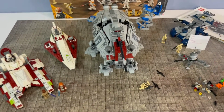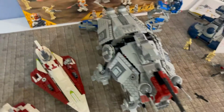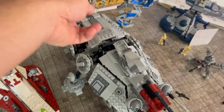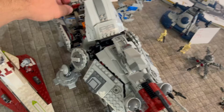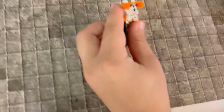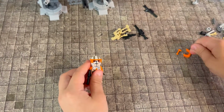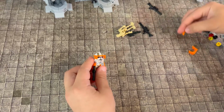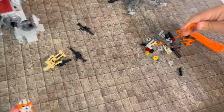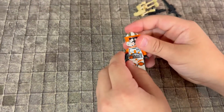Mm-hmm. So, oh, and the other cool thing too, right? Like Commander Cody. That's a huge deal, right? Because he technically hasn't come out previously. Well, he may have come out with previous sets, but it's been some time. So you want to show off Commander Cody? Yeah. And it comes with, these are the only two things it comes with. Like you can make Commander clones. Okay. So you can use the scopes on it or you can use the visors. Miniguns. Gotcha. And this is the Commander Cody from Lego Star Wars The Skywalker Saga.